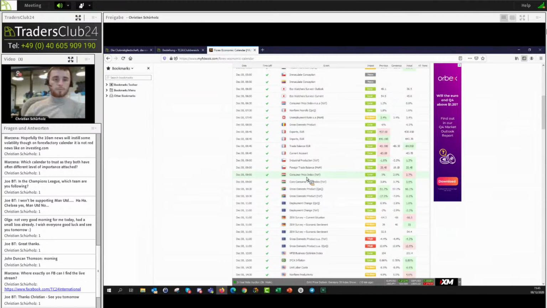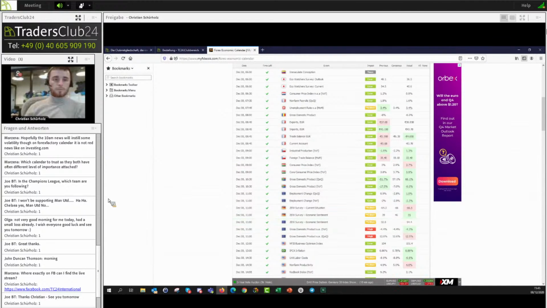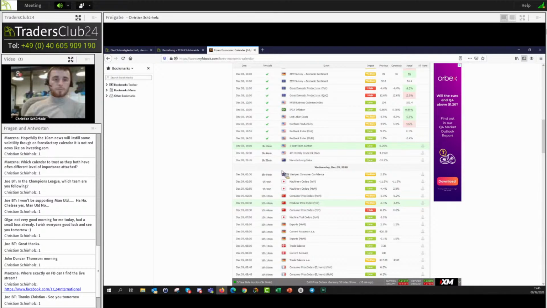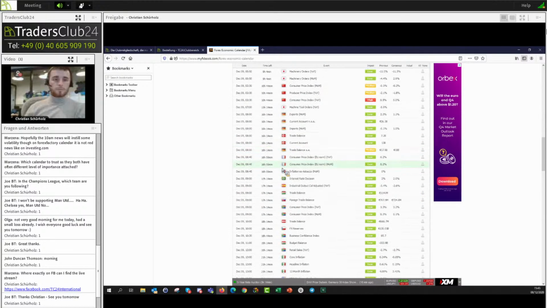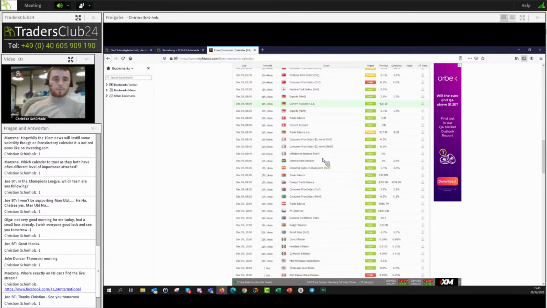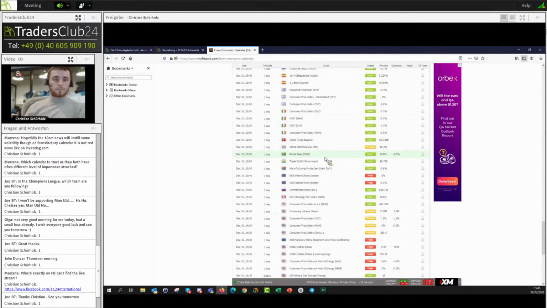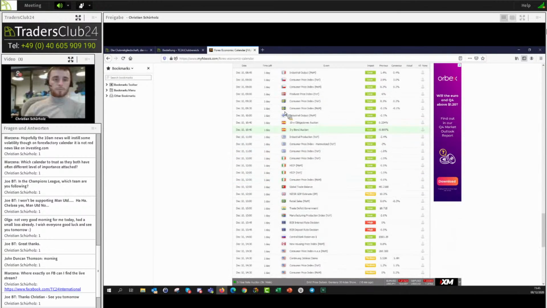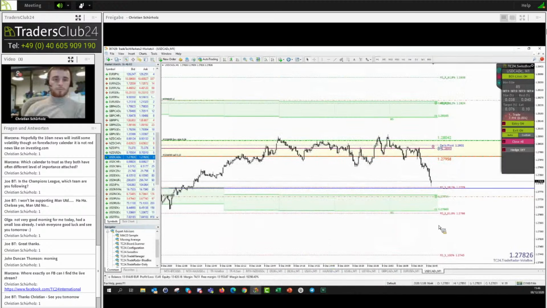Take a look at our economic calendar. Yeah, nothing until late in the day now. Tomorrow also pretty boring. We're nearing the end of the year now, guys, so there won't be too much excitement. I guess maybe here. Last bit of excitement for the year. Had a little bounce there.